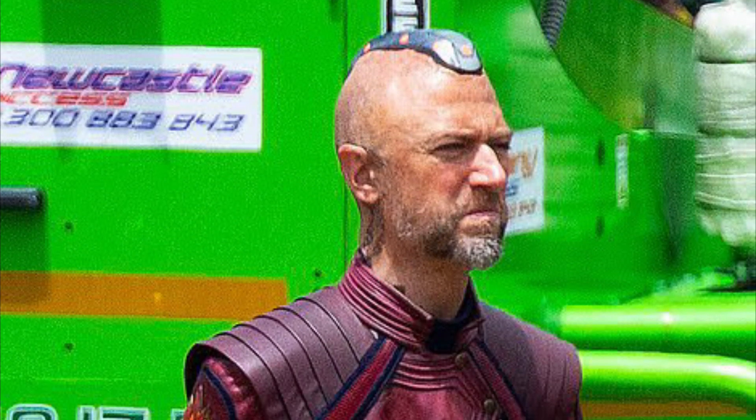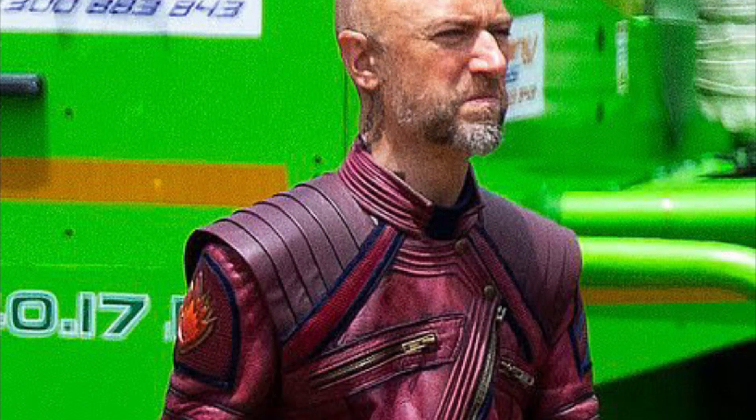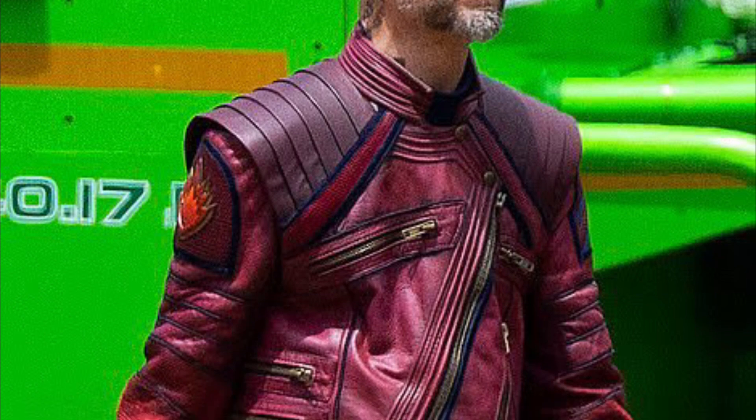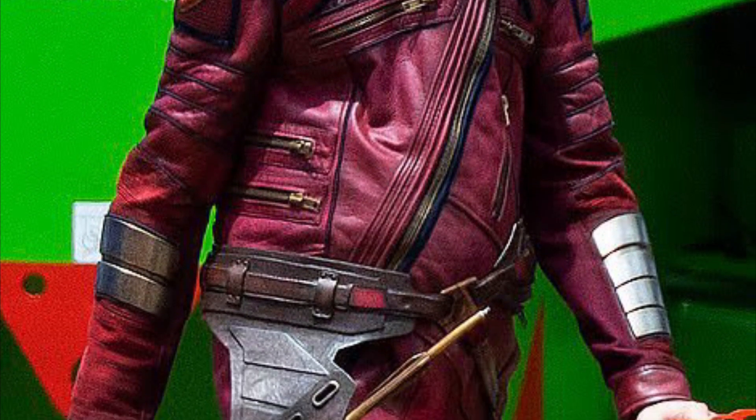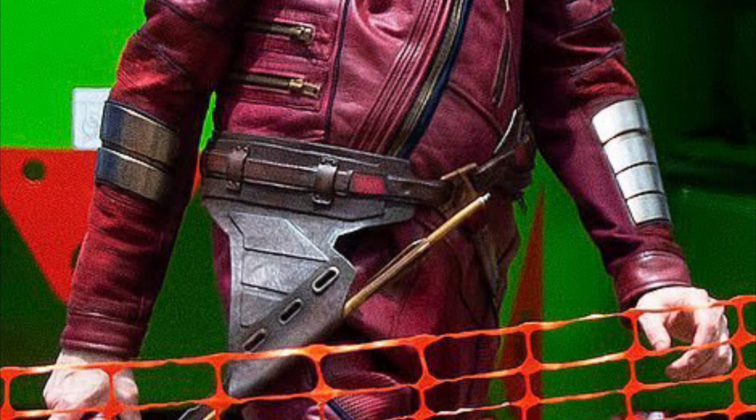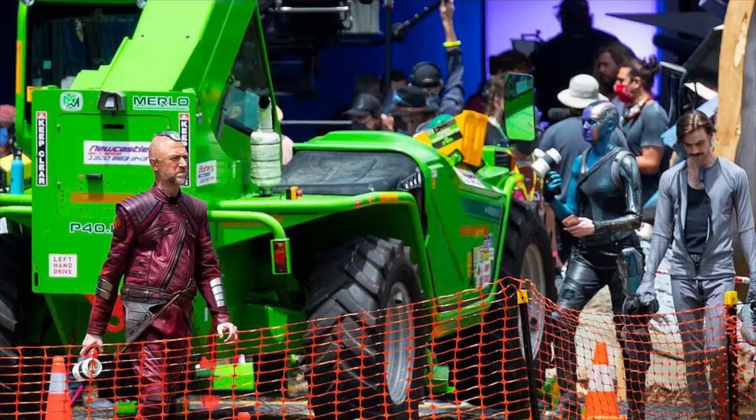In these next two photos, you get to see Kraglin, who is part of the Ravagers — or I guess he's kind of like the new Yondu. I love seeing Kraglin back, especially since his scene from Endgame got cut, which would have been so cool. He's still got Yondu's fin, and I'm guessing he'll still have the Yucca era or whatever it's called. His Ravager attire looks pretty cool, looks like something from Guardians of course.